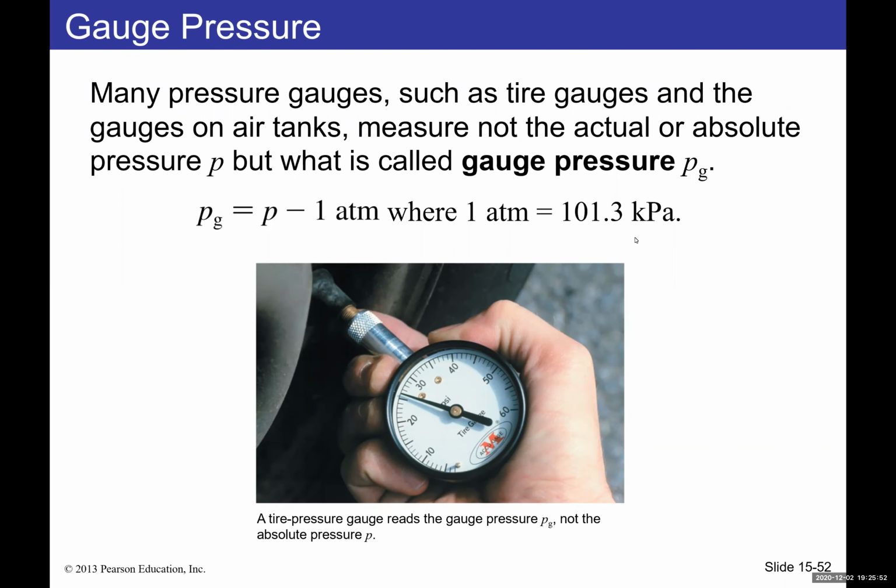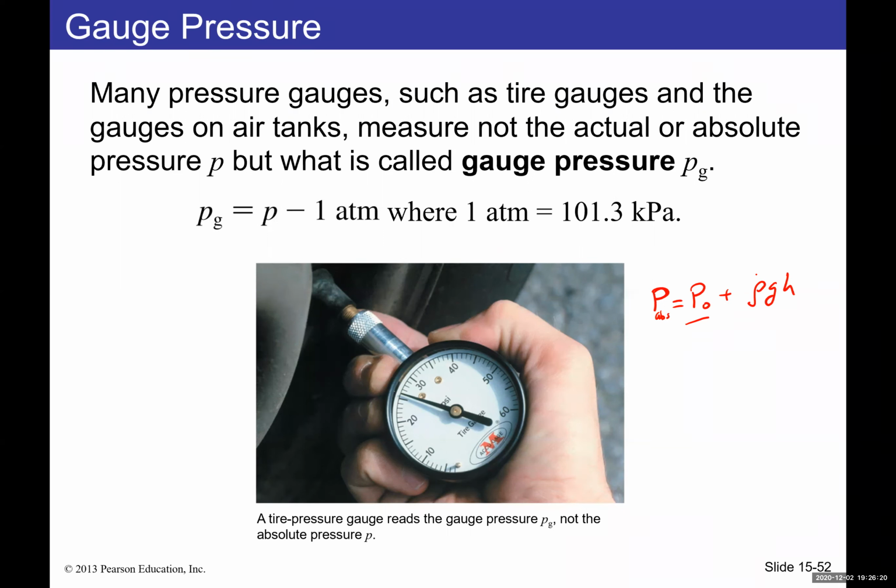Right, so we're going to continue with chapter 15. We talked about how we can find the pressure by adding the atmospheric pressure plus rho g times h, where h or d is the depth. Sometimes the pressure on the left side of this equation is known as the absolute pressure, and then you have the atmospheric pressure.